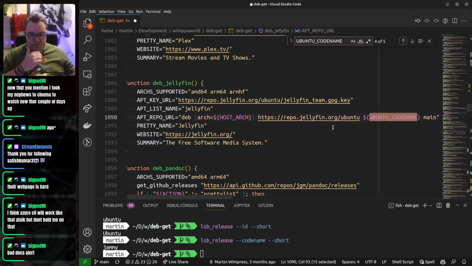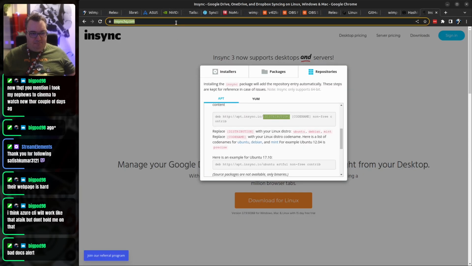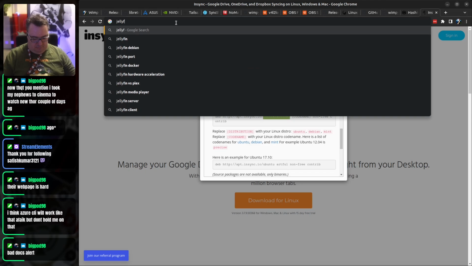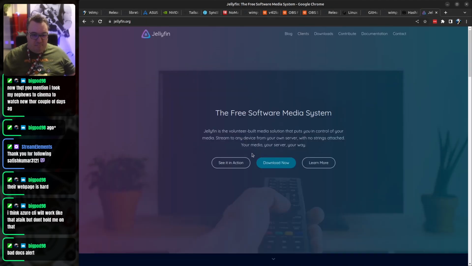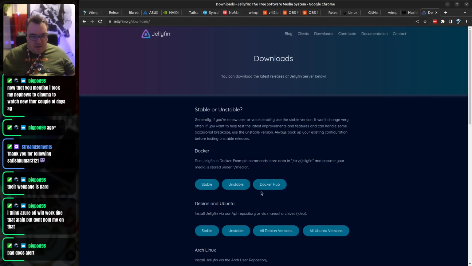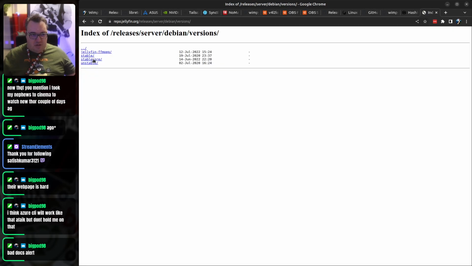Let's go and look at the next one. Jellyfin. That's got an Ubuntu in the path name there. So let's go and see what their docs say. Download now. Debian, all Debian versions. Oh, right, okay.